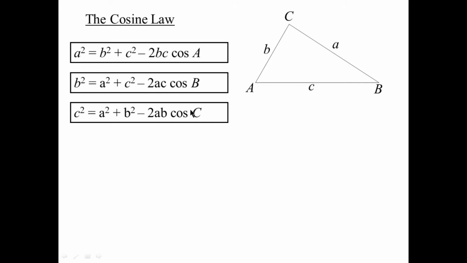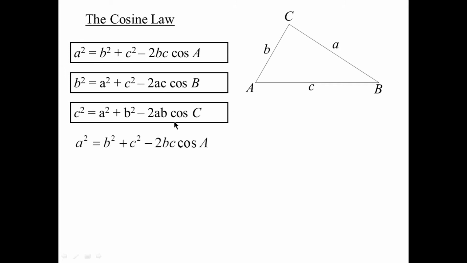Now, this is when you want to find a side. If I wanted to find side b, I'd say b squared equals a squared plus c squared minus 2 times a times c cosine B. Suppose I wanted to find an angle. We could plug into this and then start doing math and rearranging, or we could just memorize another pattern. Now, memorizing patterns is fun and easy, and it's your business. Certainly, if you're headed for university, it's something that you need to get used to. So let's learn another pattern starting at an angle.